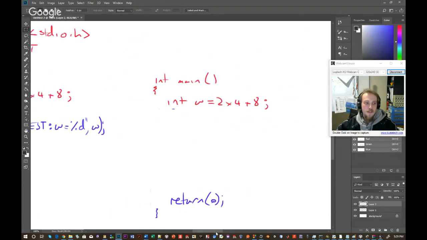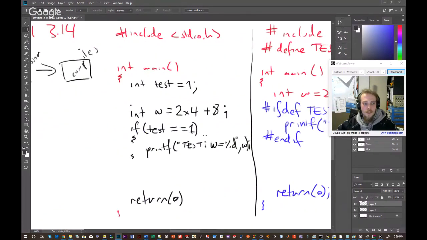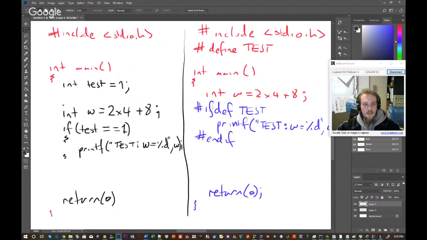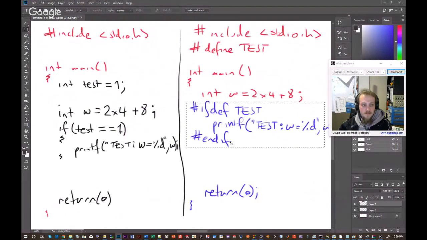So you can see that this is a lot more powerful than using an if statement here, because it actually rips the code out if test isn't defined. If I comment out test, it doesn't actually include any of this. So it will make your file size a lot smaller. Plus, there's no if statement. It just either does it or doesn't do it. So this is your preprocessor directive, and this will help when you're doing testing, which we will do not this week, but the week after. But you're welcome to start using this if you like.